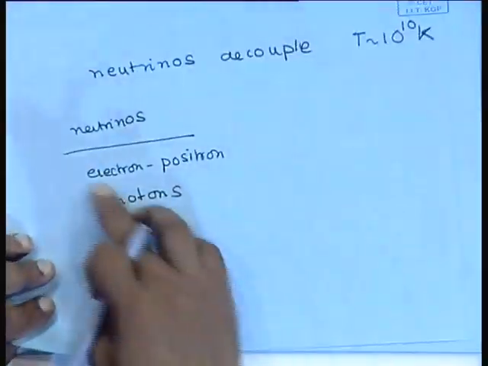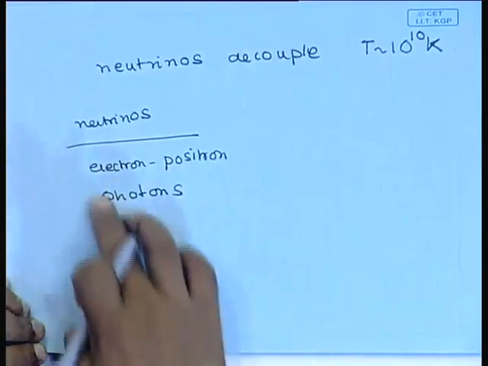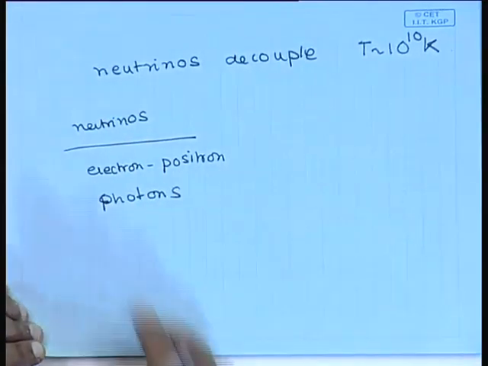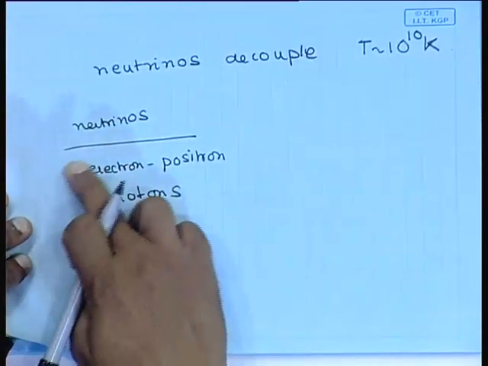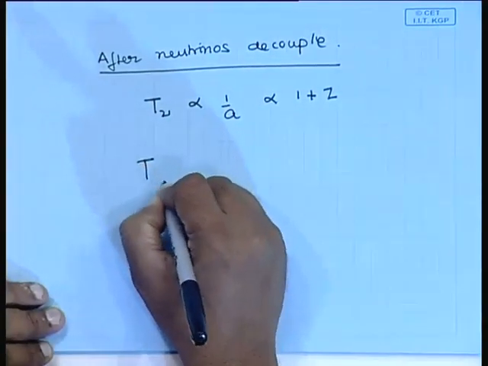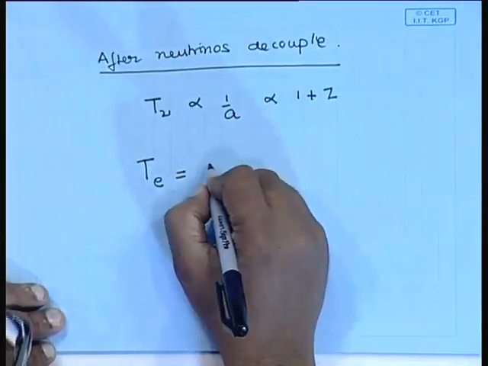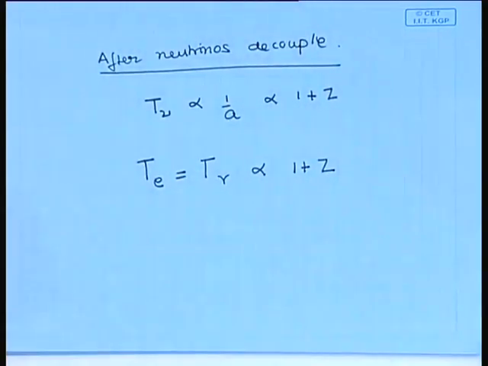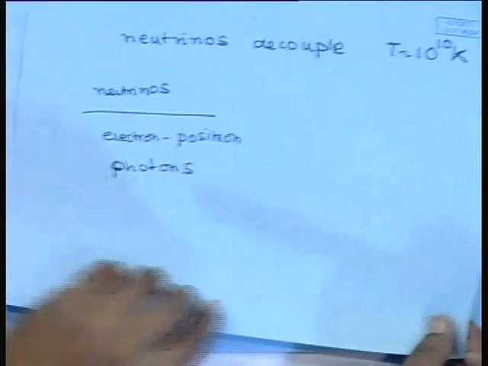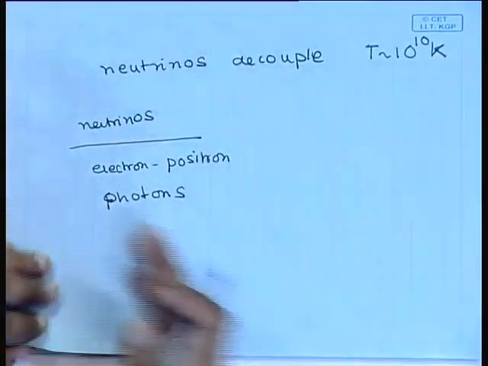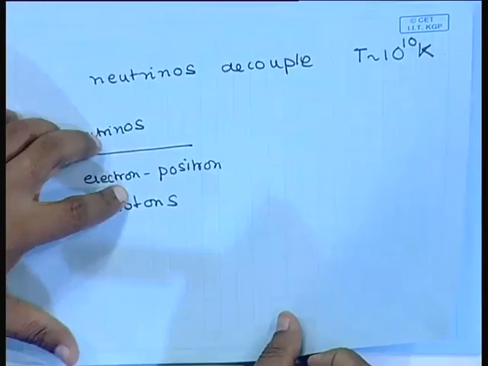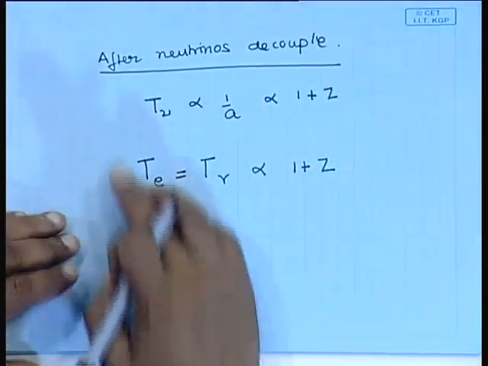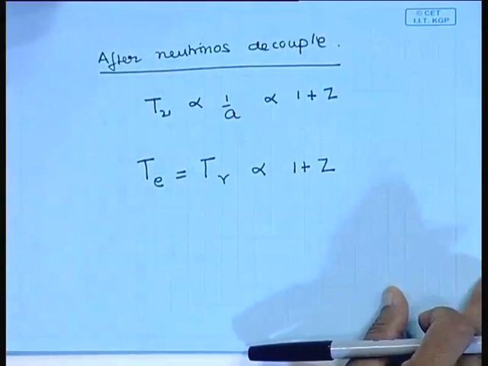Now, the electron, positron and photons, they are also in equilibrium and they also continue as the universe expands. So, the temperature of this also falls as 1 by A. So, T electron, which is equal to the positron also, and T gamma also scales as 1 plus Z. Fine. So, this is what happens, they have decoupled and again the expansion is continuing. So, they are both the same. This continues until the electron positron annihilate.